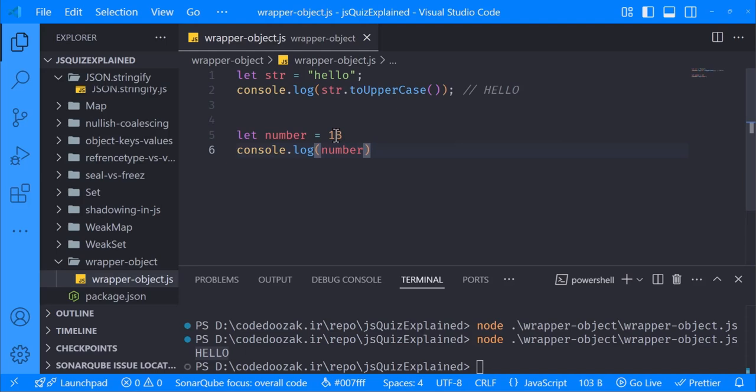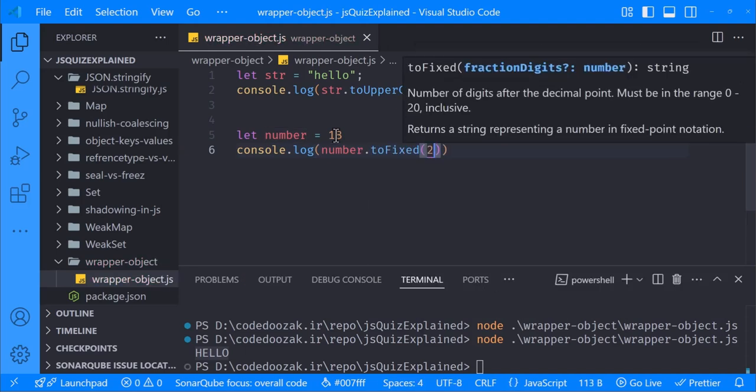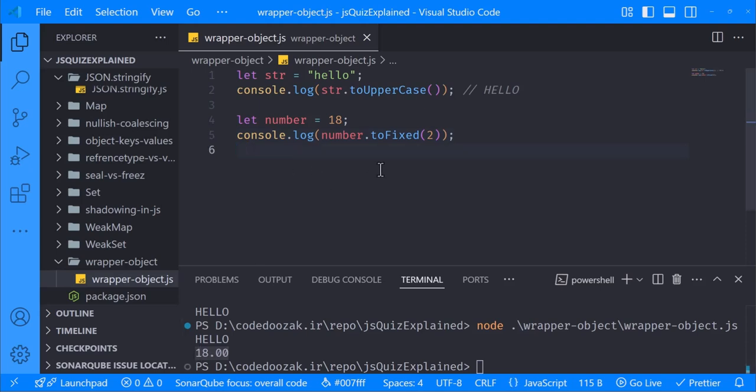This is not an object. For example, toFixed(2), and in here we can run the code, and as you see, we see 18.00 logged in here, which comes from the Number class object's methods.